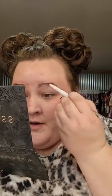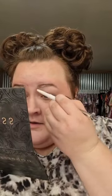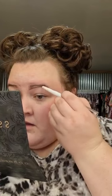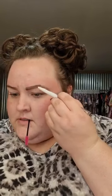So I'm going to underline the bottom. And then you see the shape that I've got? Sassy brow going on. Get an eyebrow spoolie. And then I'm gonna do short little hair-like strokes to fill it in from the bottom, because that's where I've got the most gaps.